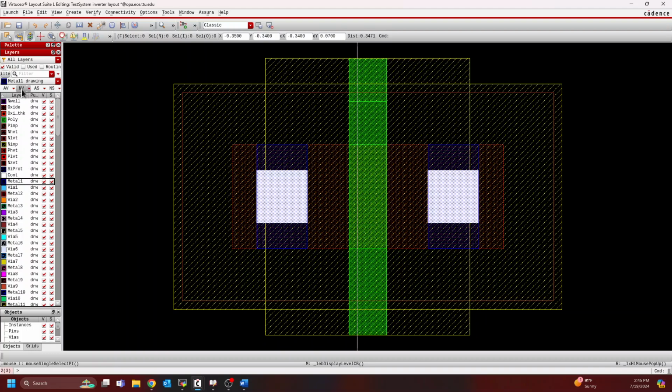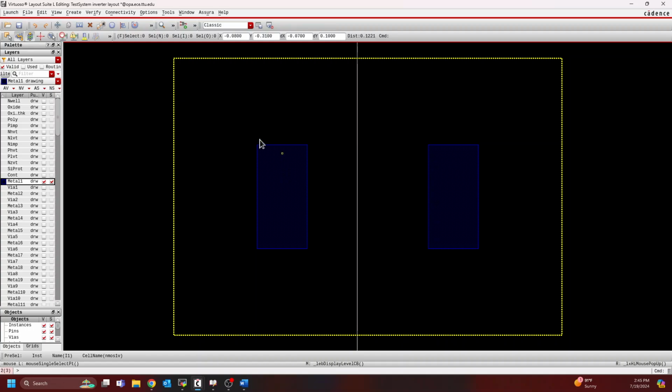And this NV up here stands for no view. So AV is all view. It turns on all the layers so they're visible. And NV is going to be none visible. So it's going to turn off all layers except the ones that we have selected. Since we've selected metal 1, if we press NV, it's going to make all those other layers disappear. And we can see that this is indeed a metal 1 trace right here. So this is either the source or the drain contact for this NMOS transistor.